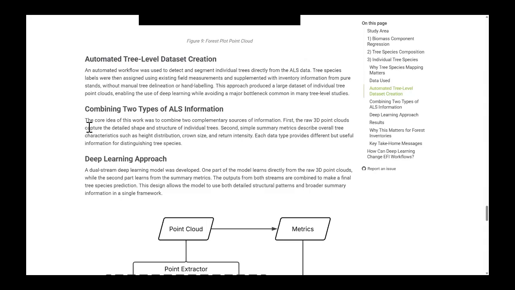The tree species labels for these individual trees were either derived from field-based measurements for some of the examples, or supplemented with inventory information of pure stands.